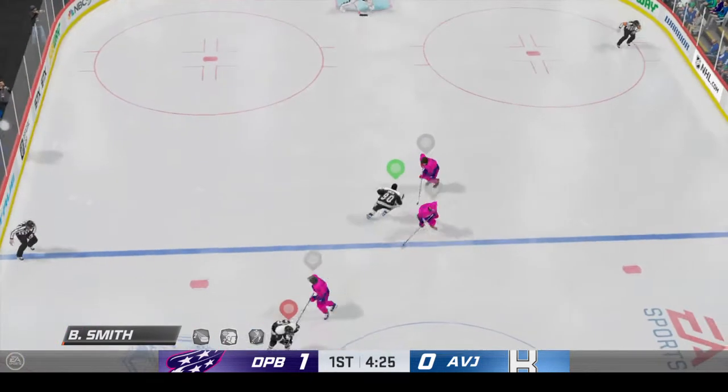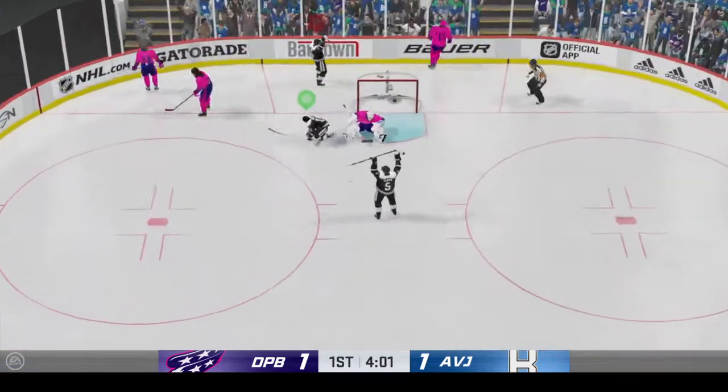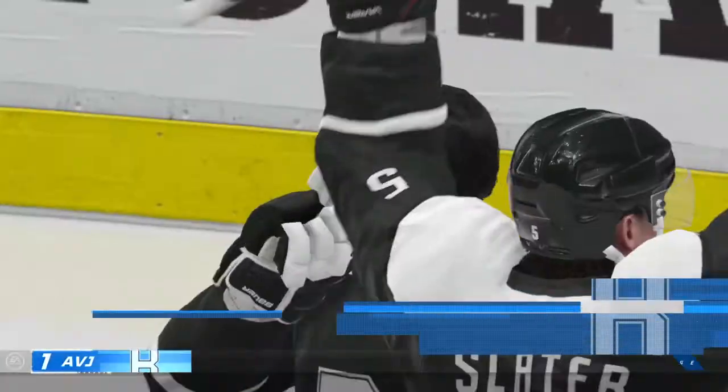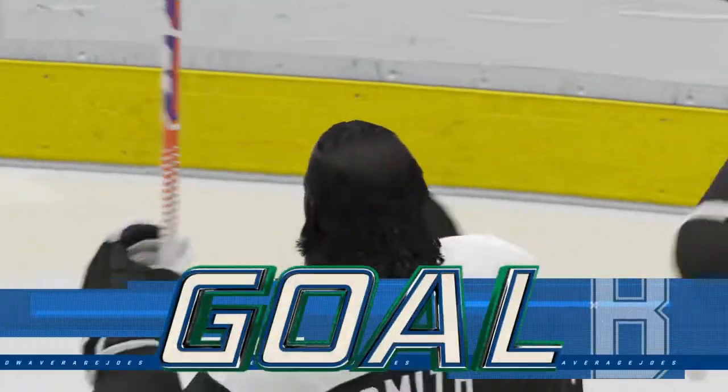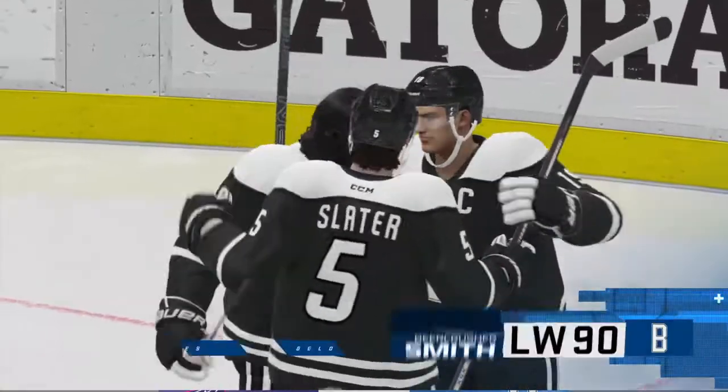Abdelkader's won the draw. The Avs gain control of it. He scores! They've tied it up! Brand new game. All that work that's gone behind this, and we're back to even Steven.